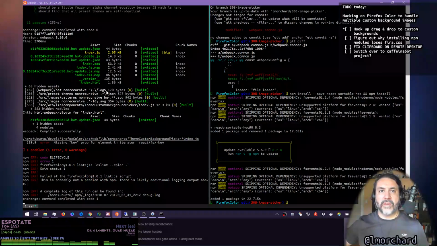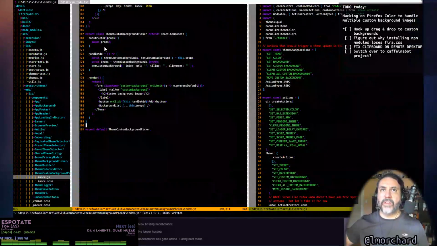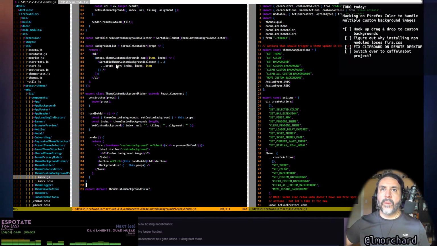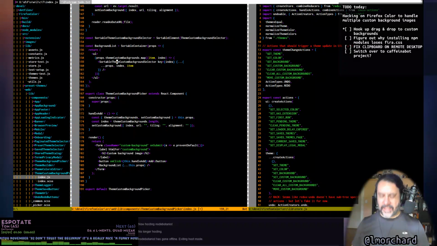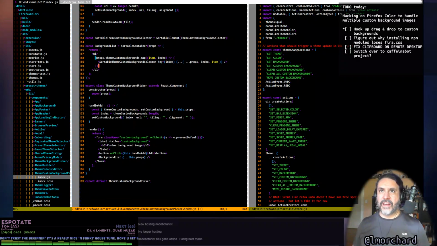Oh, linting error. Missing key prop for which? That's right there. Okay, well, to make you happy. I guess occasionally, or always, it wants to see that as an attribute and not as a spread prop like that.